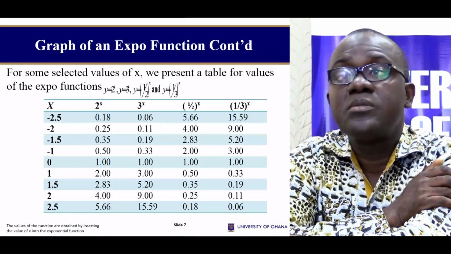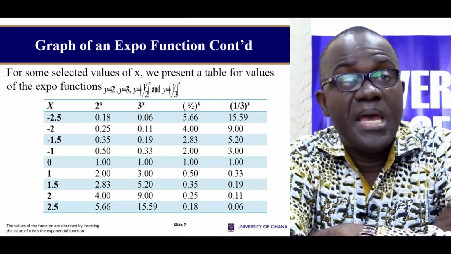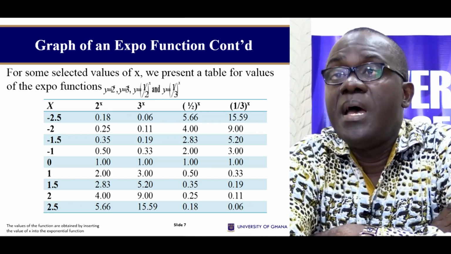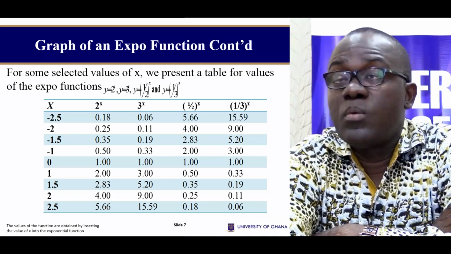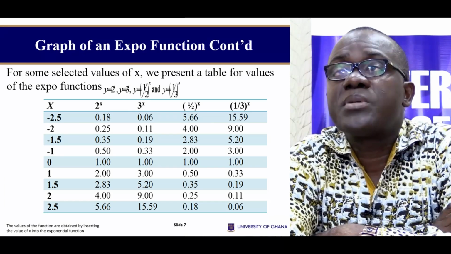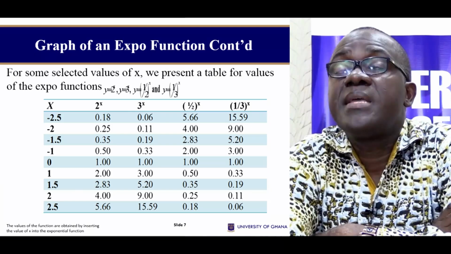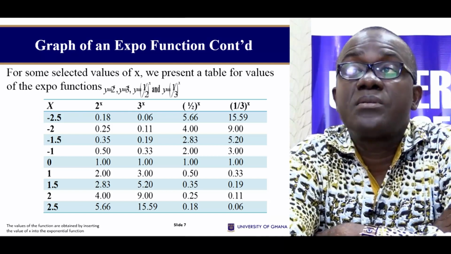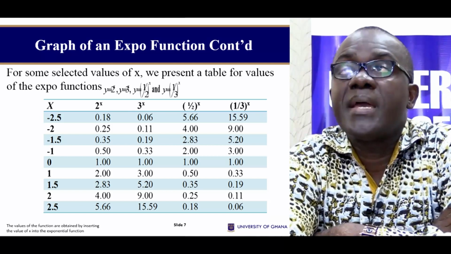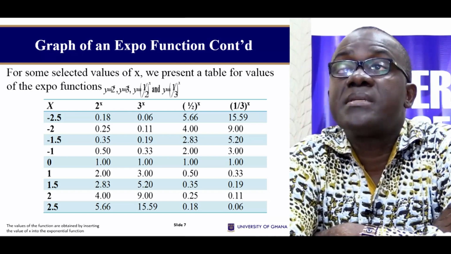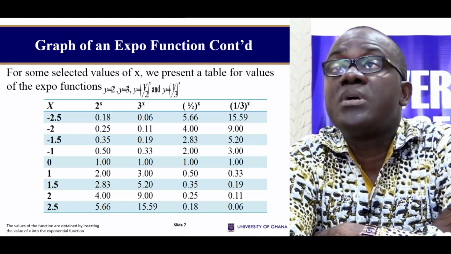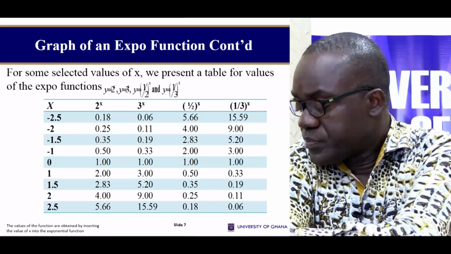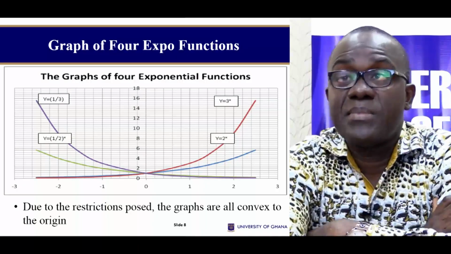I would like you to have a look at how this function behaves for the two situations that I've talked about. The first one is when the base is between 0 and 1, and when it's more than 1. So in this example that I've given you, the graphs up there, the functions up there is what we have tried to plot. X is the variable that changes, okay? And then we have the function 2 raised to the power x, 3 raised to the power x. So you just insert the value of x into the function, you find the corresponding value of y, and the figures is what we have over there. And if we plot this function, we get something like this.